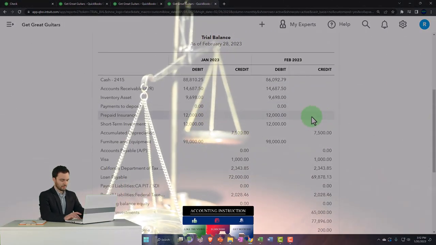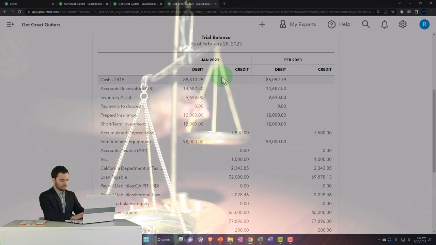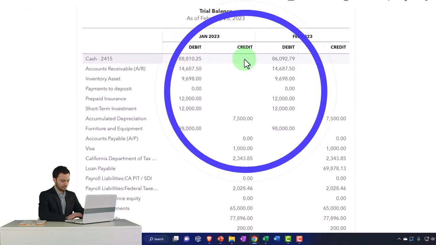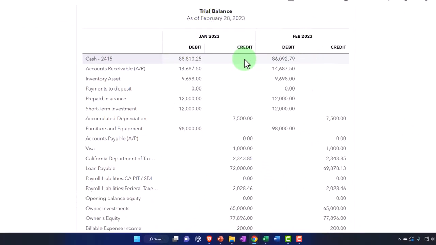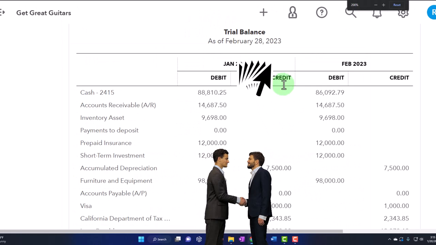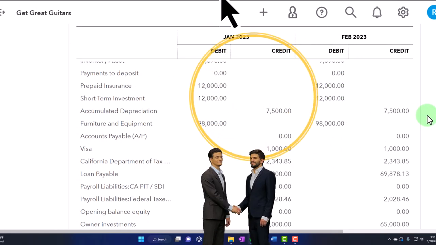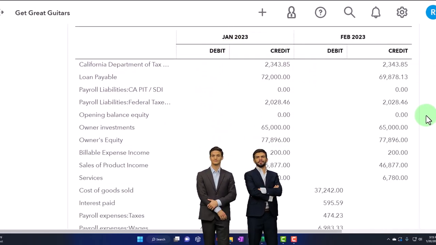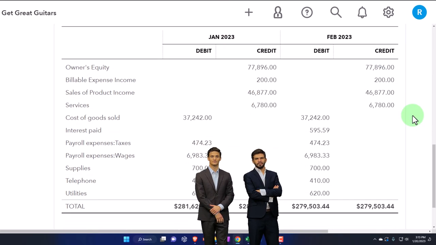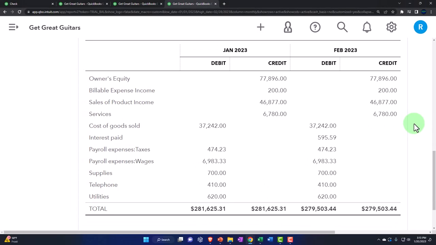This is where we ended at the end of January, and now we've got the Feb numbers. So if your Feb numbers don't tie out, then you can try to run it for the end of January and see if your Jan numbers tie out. And then if they don't, you can change the range and see if it's a date range issue. And if it's not, then we'll be running a detailed report at the end of the Feb. And so hopefully that helps us to drill down on any differences at that time.